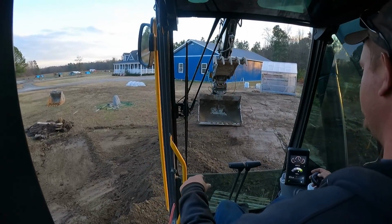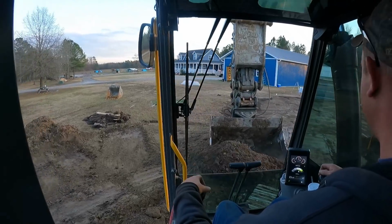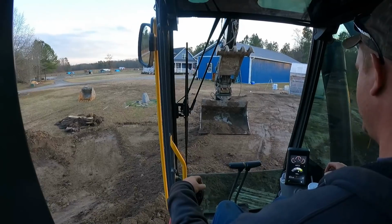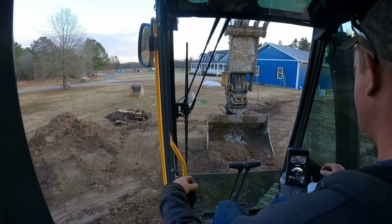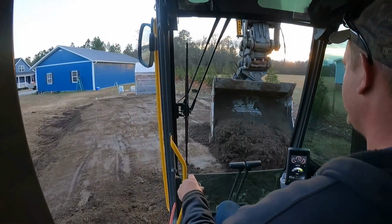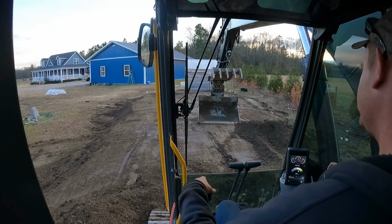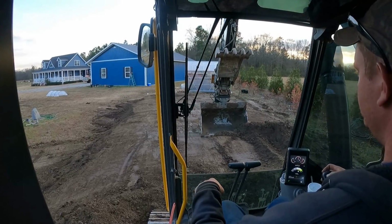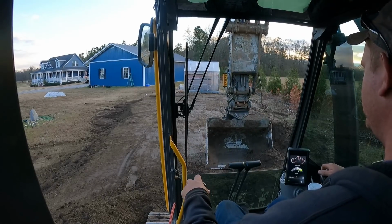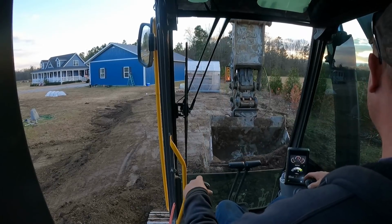Over here, the receiver will not pick up because it's blocked by the boom, but if you keep your bucket flat and mirror image, hold your grade off of what you just cut, it will maintain the grade for you, and you'll be fine and dandy. Green, down a little bit, good. Grade right there.